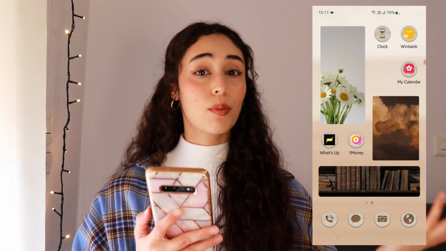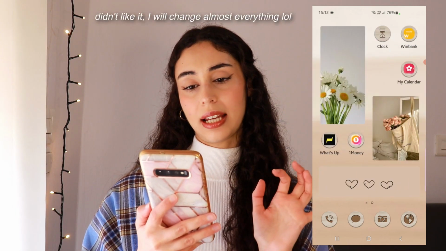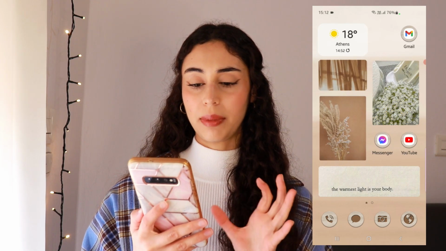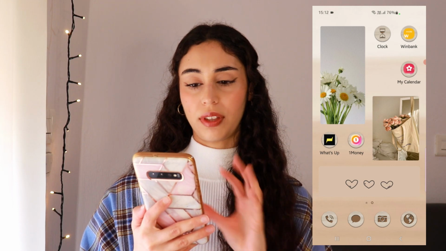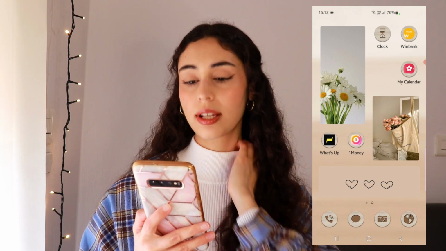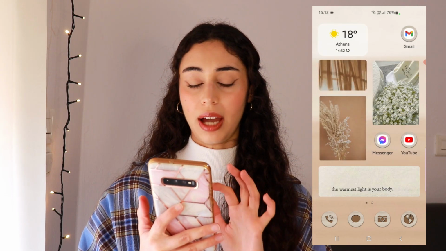Okay, we have more daisies for spring, as you can see. Okay, this is what I ended up with, as you can tell. I'm not sure if I'm really vibing with all the pictures. I don't know if they go all together, if they tie all together nicely. What do you think? Let me know in the comments. Yeah, we'll see if I will leave the widgets like this, but I need to do something about the icons.